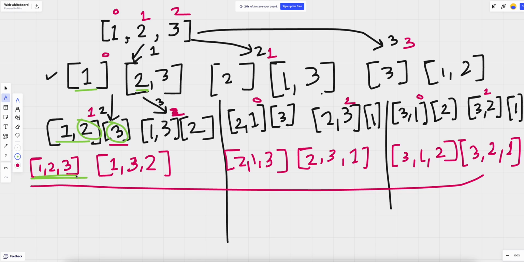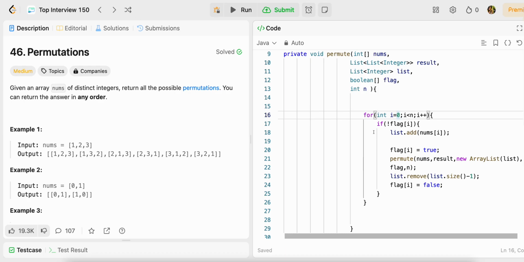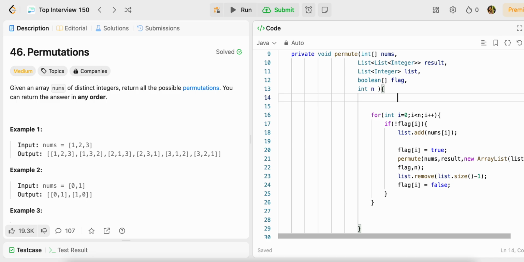Now since we got one proper array, how are we making sure that we got one array complete? Because the size of our resultant array becomes equal to the size of the initial array, right? So we will add that base case over here.